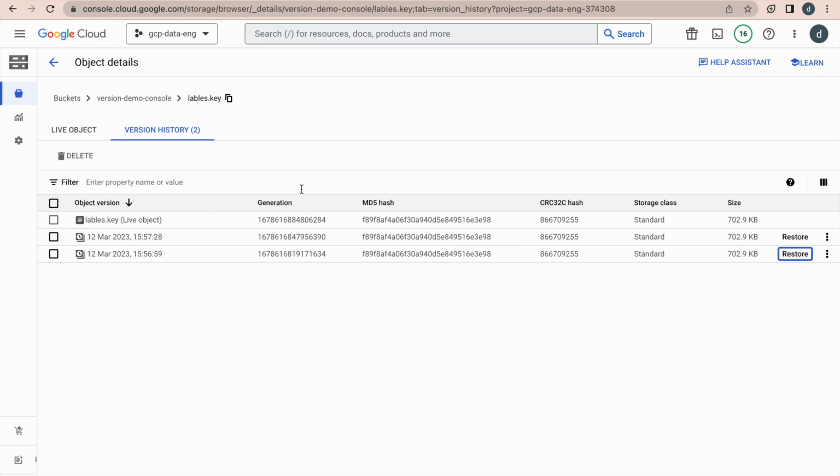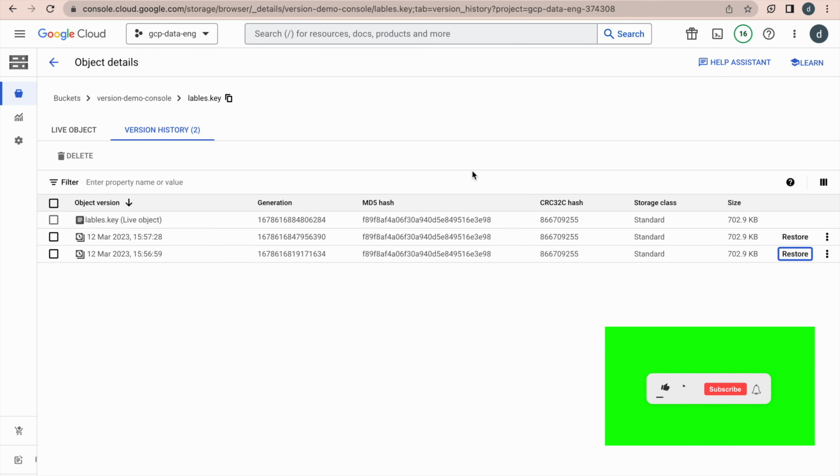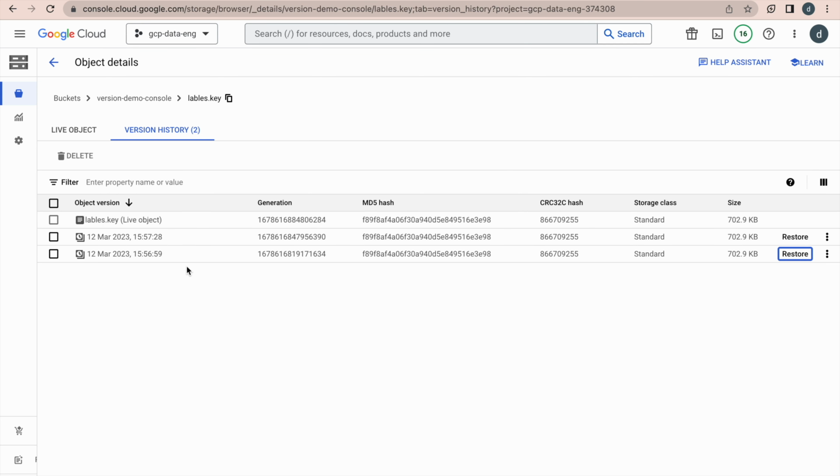Okay, examine this generation number, this is the metadata. So we'll try to explain these two options at a later point in the video or maybe in future videos, but here this is very important. As I already told in the theoretical section of this video, each version of that object will have a unique generation number. By using this unique generation number, if you would like to delete that particular version, you can do that. If you want to restore that to a current version, you can do that, right? So I hope you are clear how very helpful it is when you delete or replace a particular object inside a bucket.